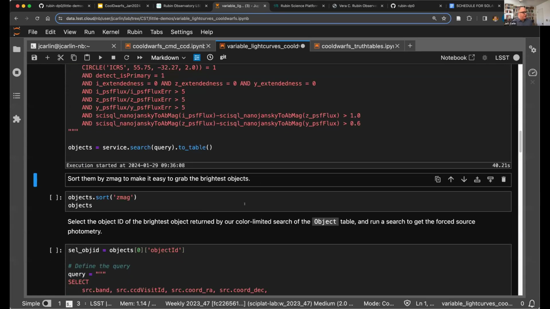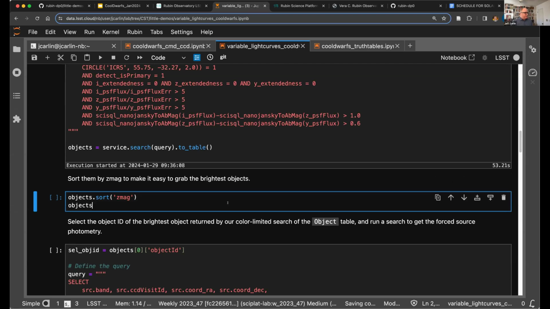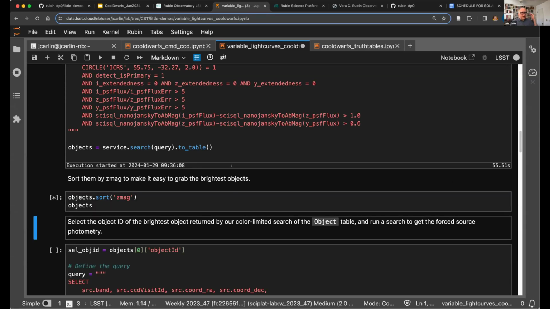And we're just going to sort them by magnitude to grab the brightest objects, because we didn't apply any magnitude cuts here. So of course, a lot of these are going to be way down by the mag limit. So we're just going to do a quick sort to make it easy to grab the brightest objects, so we can get a nice looking light curve once this completes.